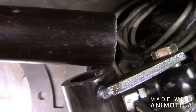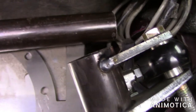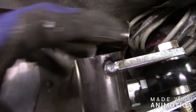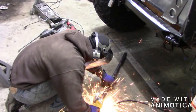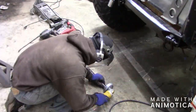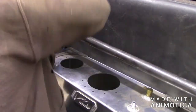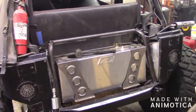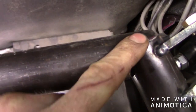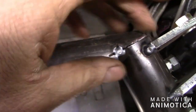I got the tubing cut. Now what I want to do is notch it out so it kind of lays in there. What that'll do is help me cap this end off so I'll be able to fully weld all the way around it. Once this is welded it'll be completely enclosed with no openings whatsoever.